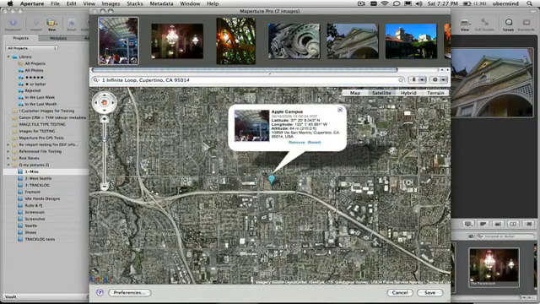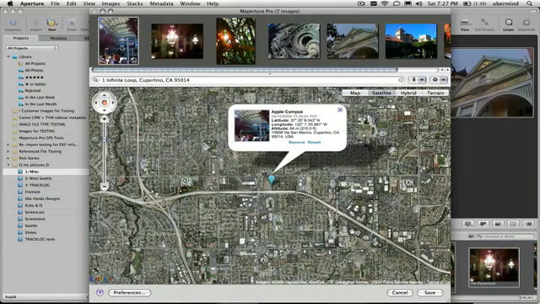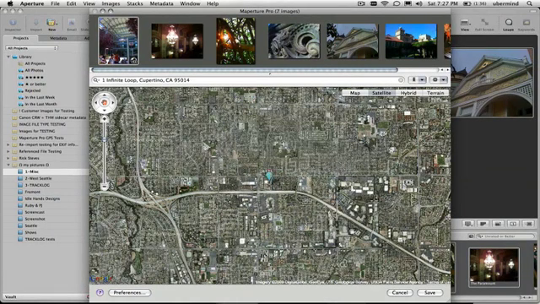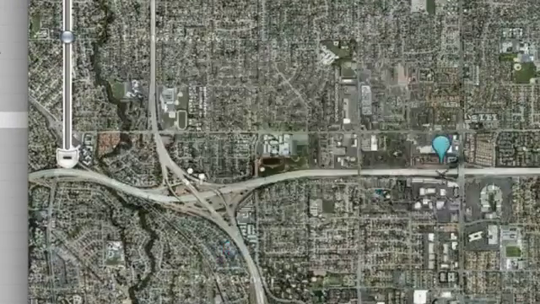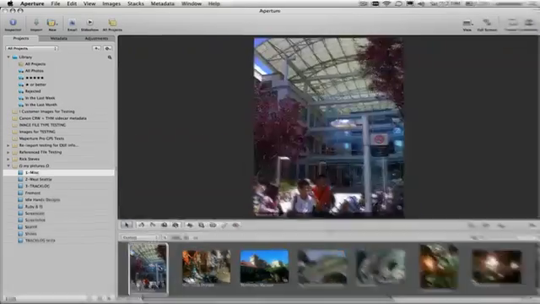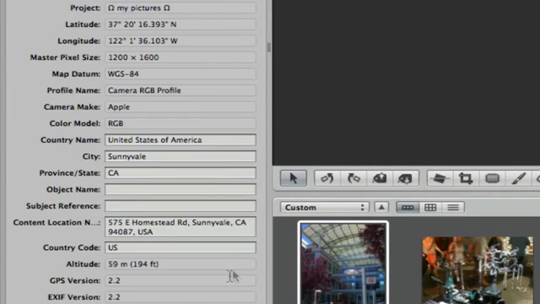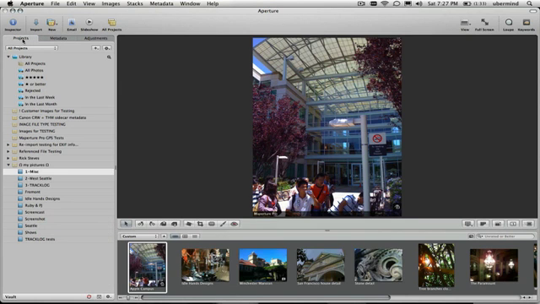You can also do this without displaying the location information by just double-clicking on the image thumbnail in the browser. If I want to reposition this pin, I can simply pick it up and drop it in another spot. Notice how the location information has changed in the info pop-up. The plugin processes my images and when it's finished, returns me back to Aperture. Now if I select the image I just edited, you can see the latitude, longitude, altitude, and location information by viewing its metadata. This image has been geotagged as well as reverse geocoded due to the settings we enabled prior.